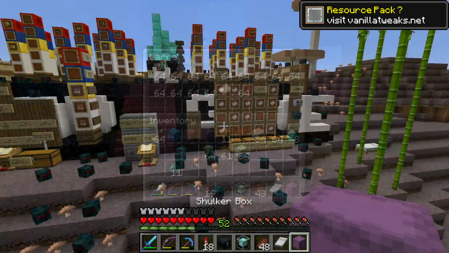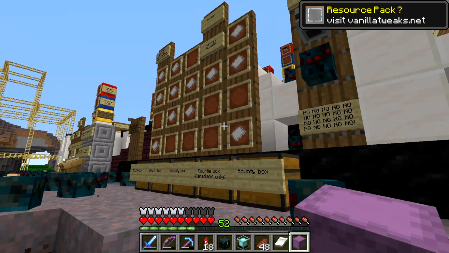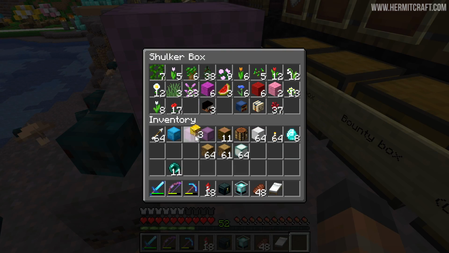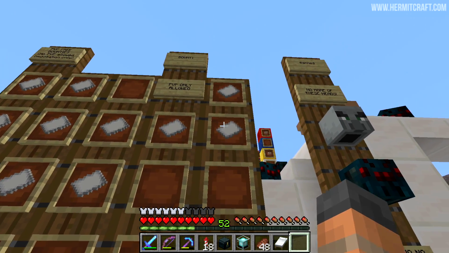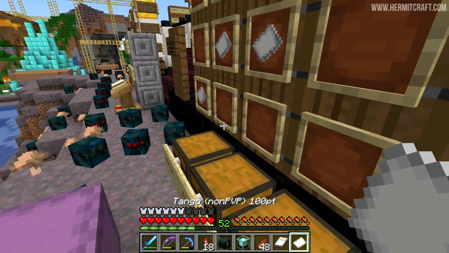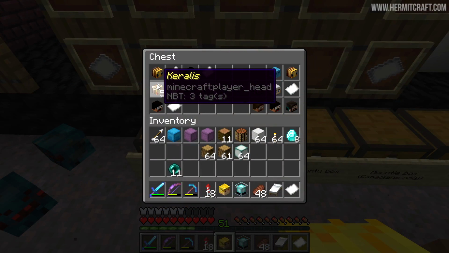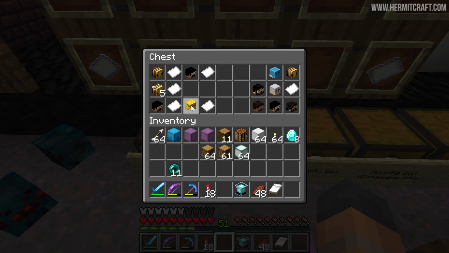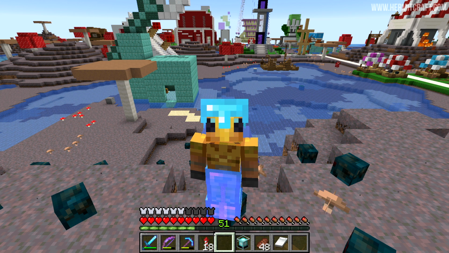That's terrific. Also, while I remember, the head games we are still participating in, I bumped into a wandering trader. I got a Tango head and a Corrales head, as you can see, and Tango non-PvP 100 points. Yes, please. Look at this. Corrales has been racking up some points as well. That's really good. We got a couple hundred points right there. This isn't good.